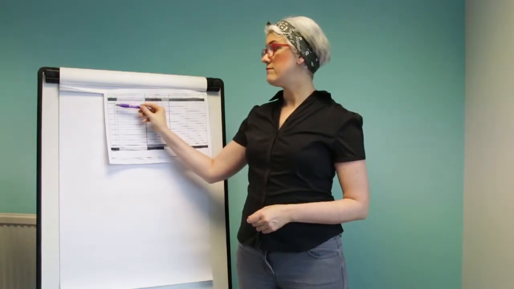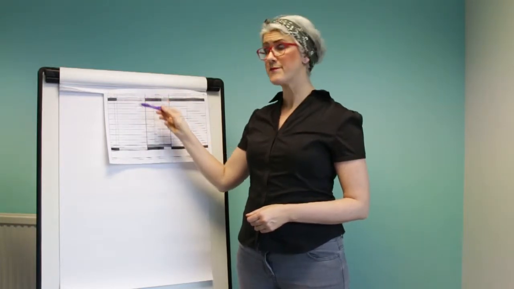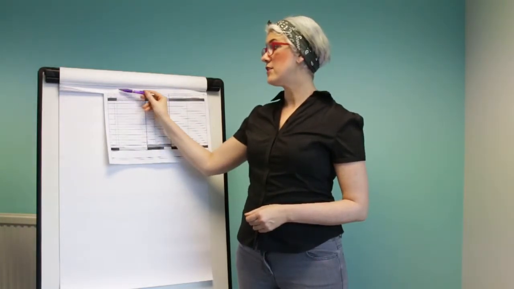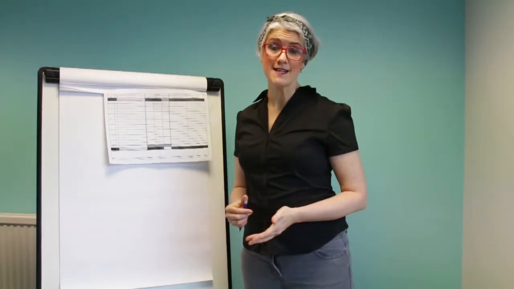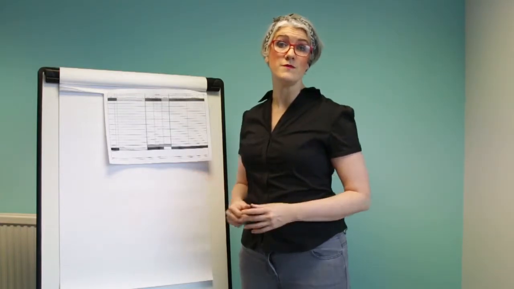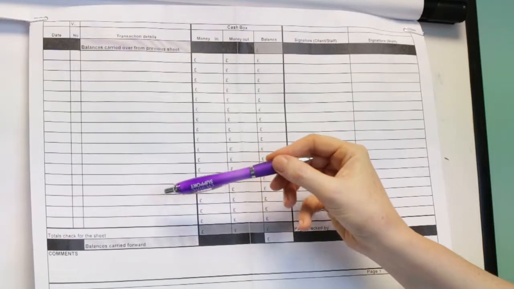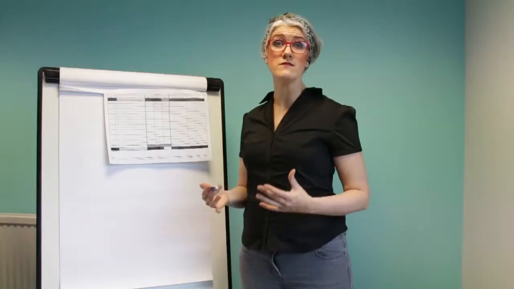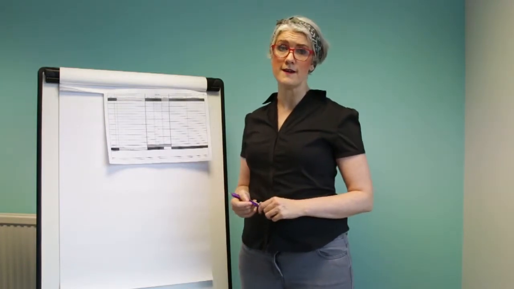We're going to use the date, as always, in the format of date, month, year. We're going to leave the voucher or folio number blank. Because this isn't receipted expenditure, there'll be no receipts for this expenditure, and so we don't need a receipt number. In the transaction details, you're going to record something along the lines of personal money, daily monies, something like that.